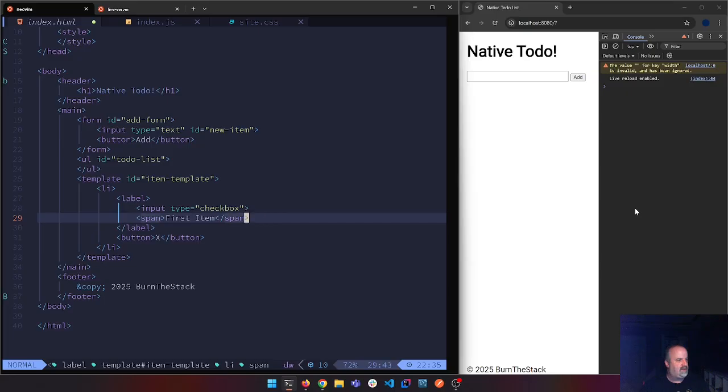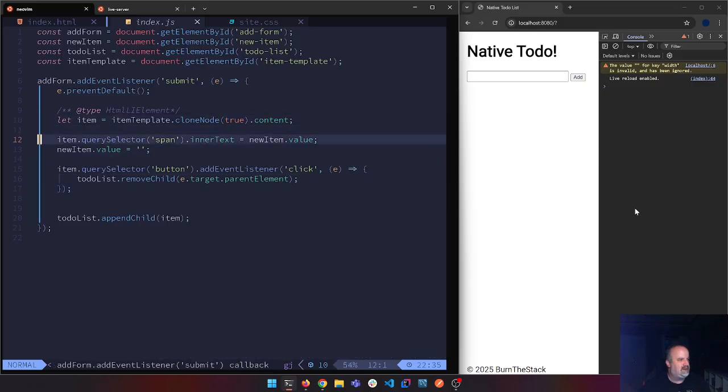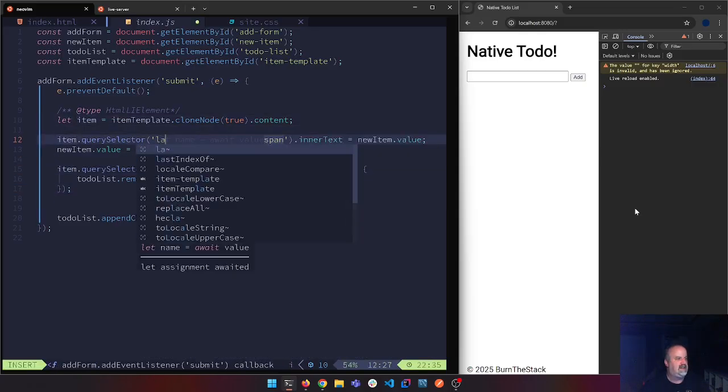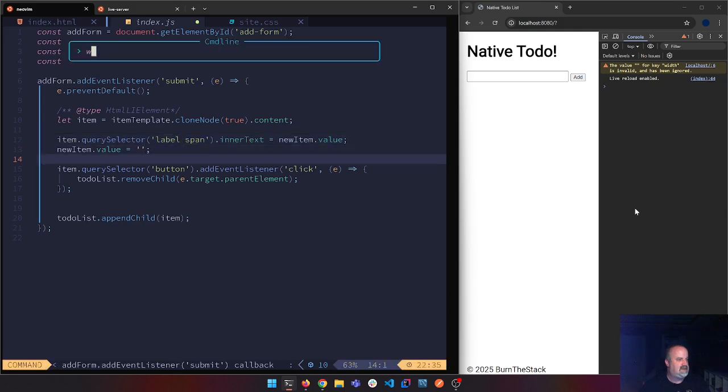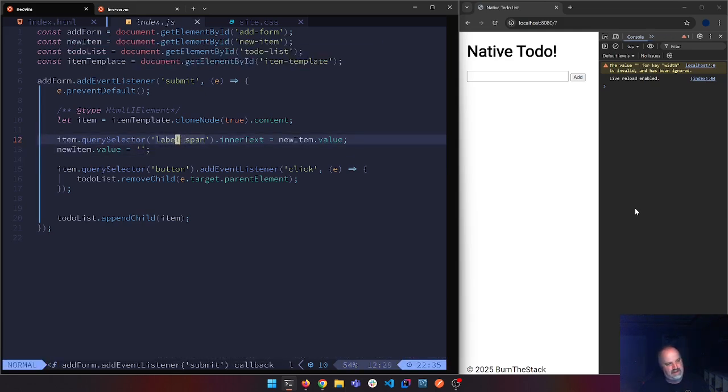Okay, so now everywhere we were referring to the span, we need to now talk about it as the span inside the label. So we got that. So now here where we're doing a query selector for span, we're just going to say label span. So that selector means find the label and then find the span inside the label. If we want to note that it's direct child, we can use that selector. But we don't need to. Any span under the label, it's okay to be a little bit loose. Okay, so first span inside of a label that is under the item will get updated, so that's all right. All right, so let's see what that looks like.